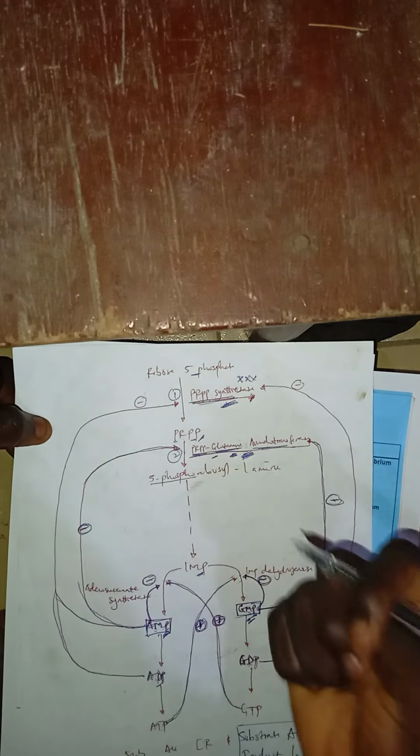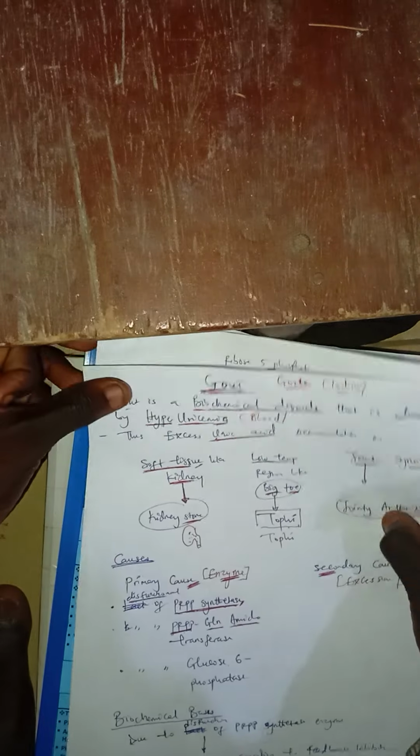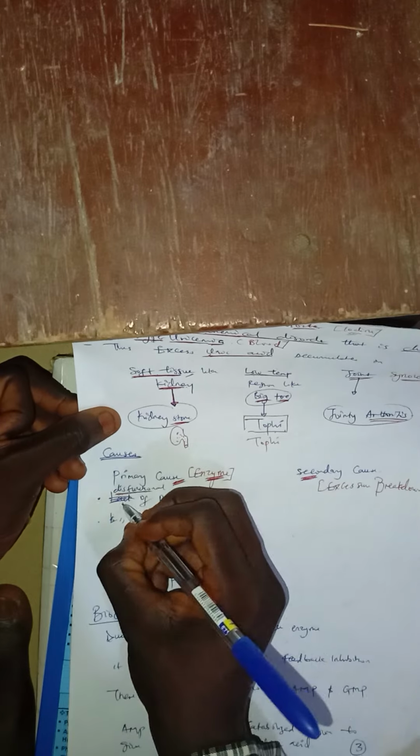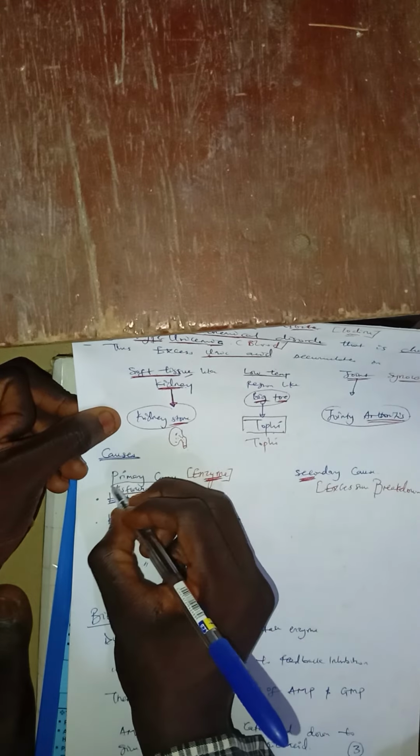Do you understand? And when you have high levels of these nucleotides, they will be broken down, and when they are broken down, the person will have high uric acid, because the end product of purine nucleotide breakdown is what? Uric acid. So let's come back to this place again. What do I say are the causes of primary gout? Dysfunctional, please. It's not lack of the enzyme. It's what? Dysfunctional.